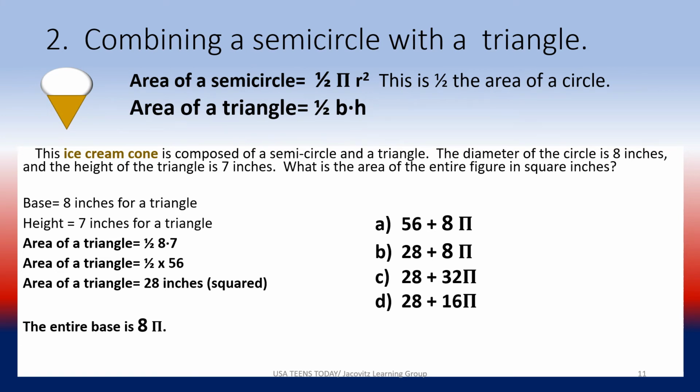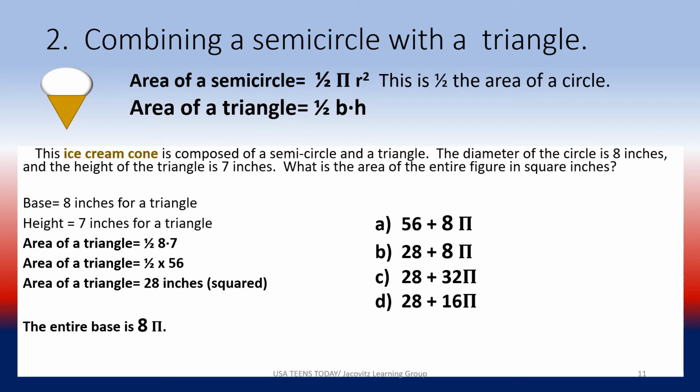So look here at what's going on. You have one side here, and a base here. So that's what you have to get used to, that you are now combining a semicircle with a circle. Here's the other thing. There's a semicircle here. It's not a whole circle because it's being cut by the cone. The rest of the problem tells you the diameter of the circle is 8 inches and the height of the triangle is 7 inches.